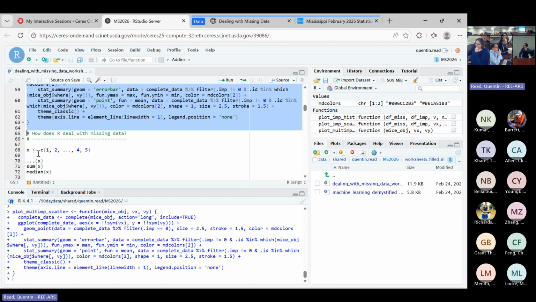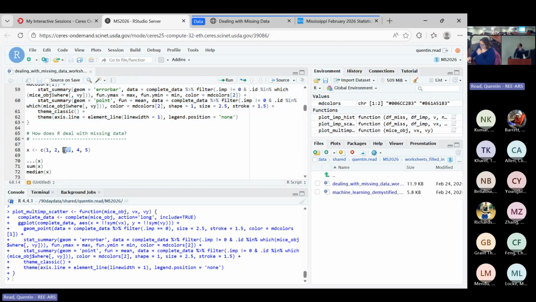Okay, so here we're going to create a vector called X. A vector is essentially a list of values, all of which have the same data type. You create a vector by using the c function, which stands for combine, and individual elements within the vector are separated by commas. And you see here I put 3 dots. Anytime you see 3 dots, an ellipsis, that's a blank that you're going to have to replace with the actual code.